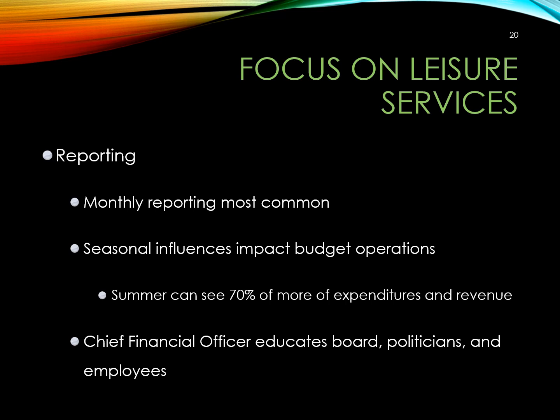So in the summer, when things are more active for our types of organizations, we can see our expenditures and revenue vary greatly when we compare it to things like January, February, when we're not as active. Generally, there's a chief financial officer that educates the board, politicians, and employees on the budget in general, the spending patterns, the debt patterns, and stuff like that.